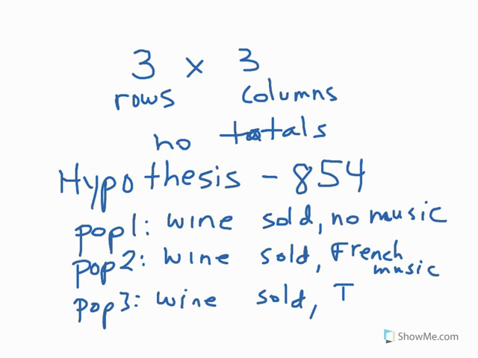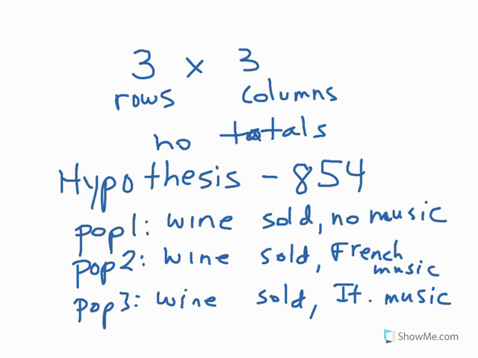And it's reasonable for us to say that the best way for us to make a null hypothesis is to say there's no difference in the proportion of each type of wine that's being sold with these different types of music that are playing. And on page 854, that's exactly how the null is stated. It says the proportions of each type of wine sold are the same in all 3 of these populations. So the music makes no difference. Remember that we always state the null as no difference, no change, and then we gather evidence for the alternative.